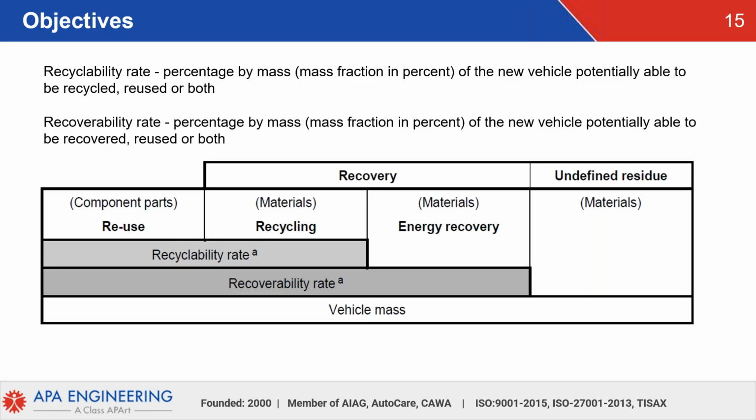Then moving on, as I already said, reuse and recycling and reuse and recoverability are among the objectives of the ELV directive. The recyclability rate is calculated as the percentage of the mass which we reuse or recycle relative to the actual mass of the vehicle. Likewise, the recoverability rate is the percentage of the mass which we reuse or recover relative to the actual mass of the vehicle. The recovery includes energy recovery from these materials as well.